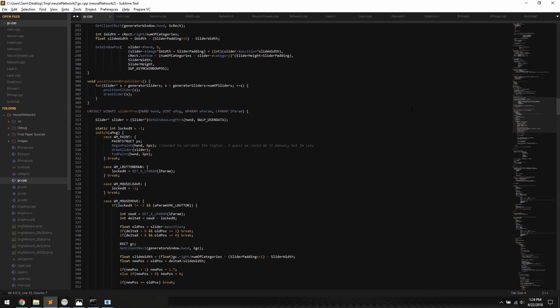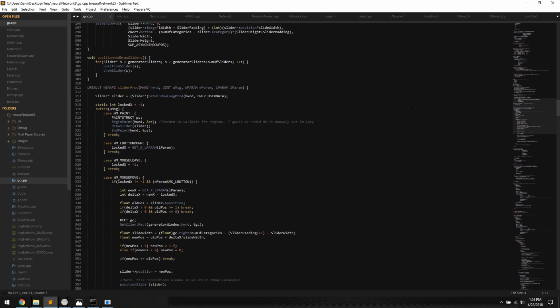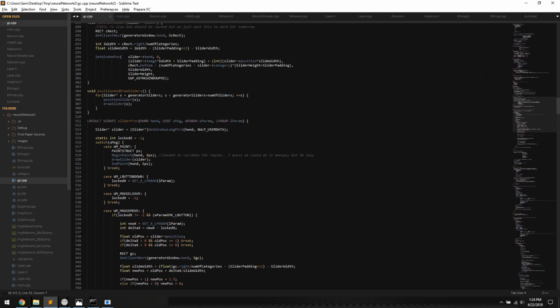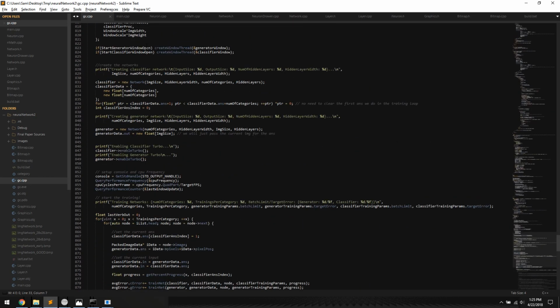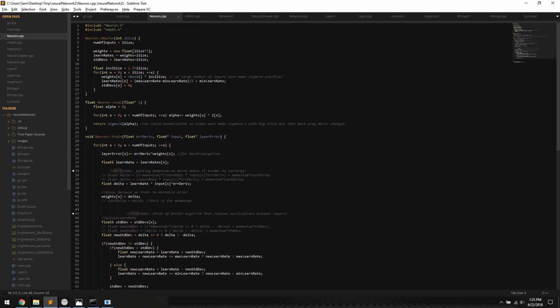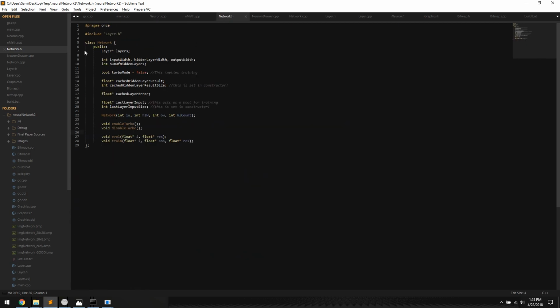Yeah, no real libraries. I do use something to run the main program. This code is kind of sloppy, but it was thrown on top of the neural network. The actual neural network code is a little bit cleaner. It's a little bit more straightforward. People will probably get mad at me because everything's public, because I probably could have used a struct, but everything's public because I was researching.